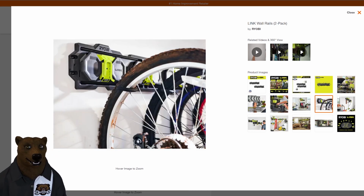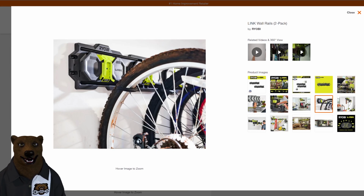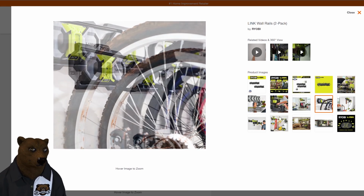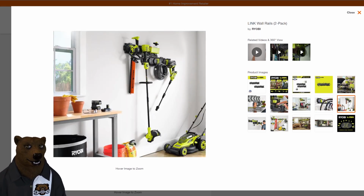The bike rack. The bike rack thing, I'm a little hesitant about this because if you're going to go through all the trouble to have a nice garage setup like this, have your walls painted, buy a nice, not inexpensive wall mounting system, and then look at the dirty tire marks on your wall. There's other solutions out there that will eliminate that problem for a lot less money. I find it interesting that that's all they offer you.